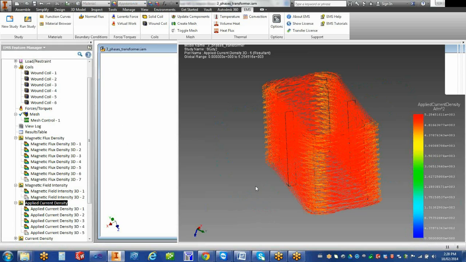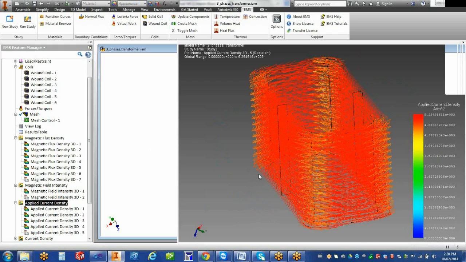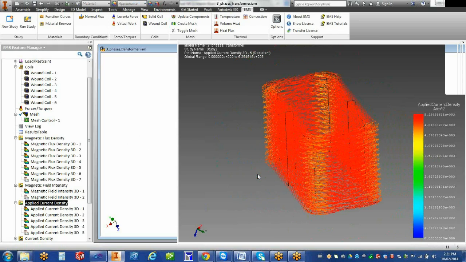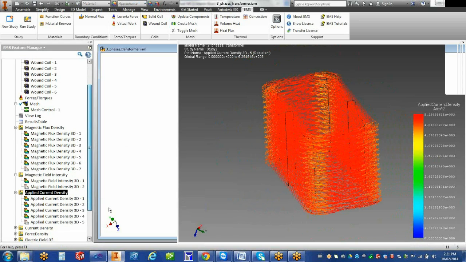You could do that also by hiding certain parts, hide and show, but I personally prefer the isolate. Okay? And then the vector plot itself, and as you can see now, the current is flowing in the right direction. This is the applied current density. So it's how much current we applied in coil number 1, primary coil number 1.